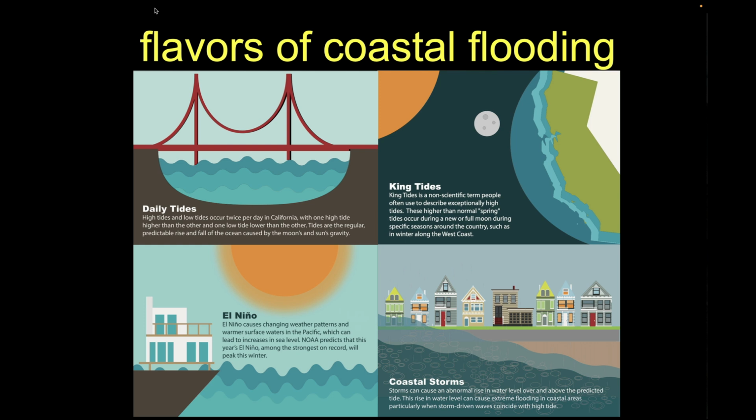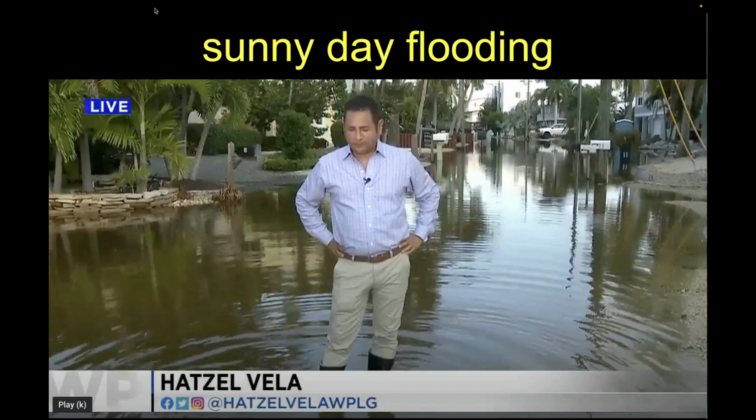El Nino, as we mentioned before, is going to make things crazy. And where we really see the problem and most damage, loss of human life and costliness, is when these other things are going on, and then you layer on top of that a coastal storm. So I'm going to play three videos, then maybe we'll take a little break here. They're short, but I think they're illustrative of this flooding. So let's see if we can hear these.